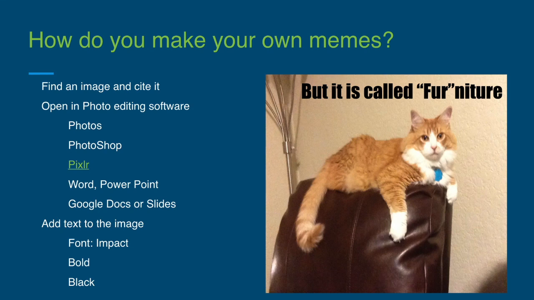Normally you'll see a meme with white text, but this image's background was too light for white, so we used black. The key is the Impact font. That's the font you're normally seeing on every meme you come across on the internet. So just remember that. As long as you have a word processing software, whatever you choose, and you put an Impact font text box on it, you, my friend, can make a meme.